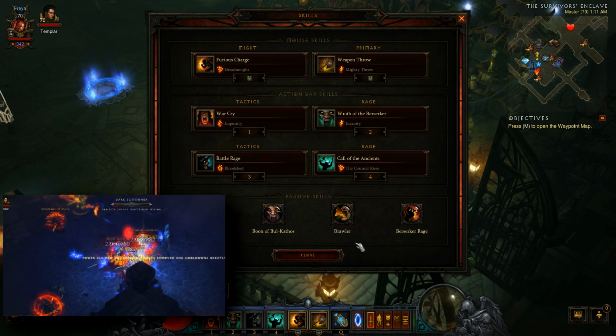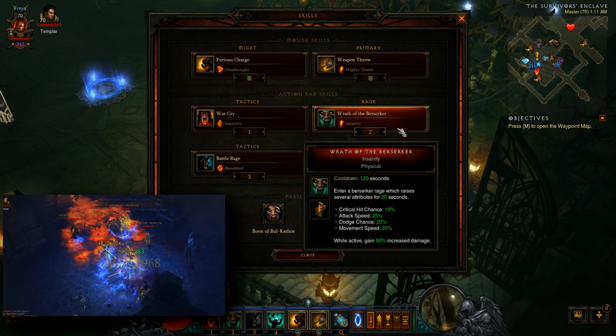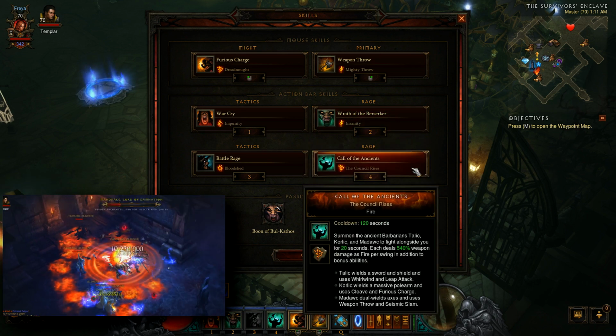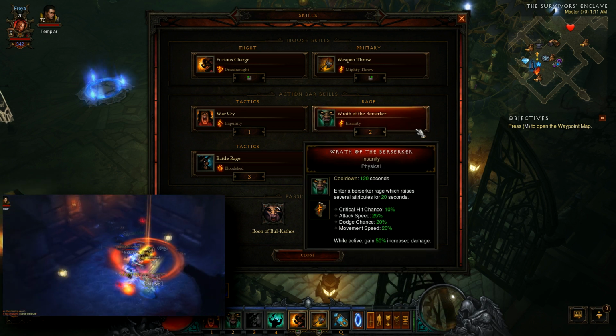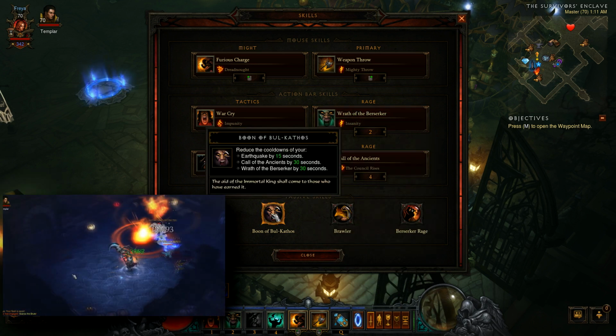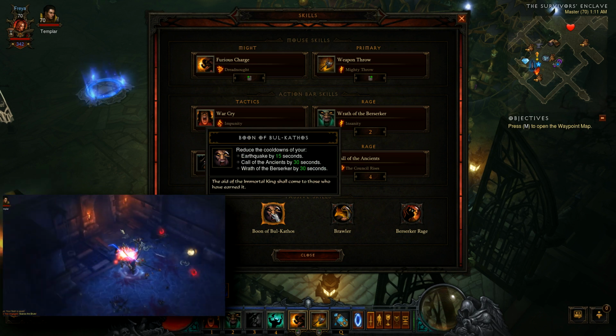Now the best case scenario when you're fighting a Rift Guardian is having both of these skills off cooldown. First, activate Wrath of the Berserker, then Call of the Ancients, so that they benefit as well from the Wrath of the Berserker buffs. Onto our passives, the Boon of Bolcathos will help reduce the cooldown of Wrath of the Berserker and Call of the Ancients.